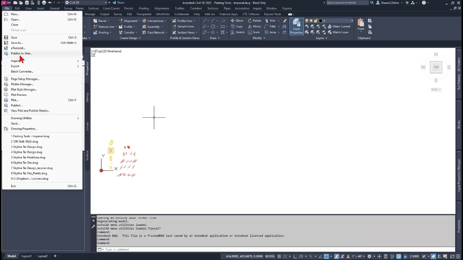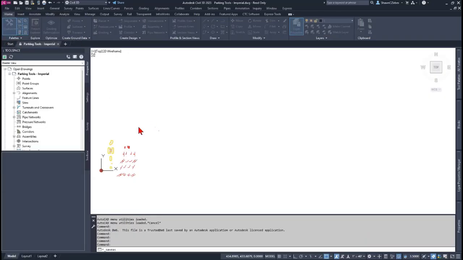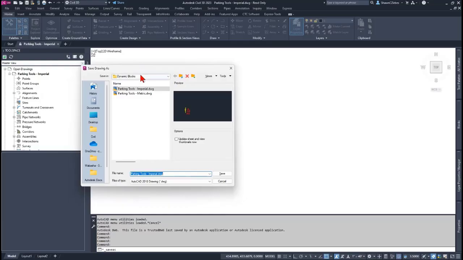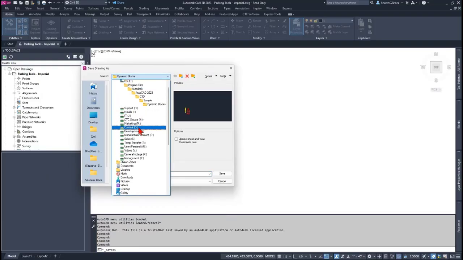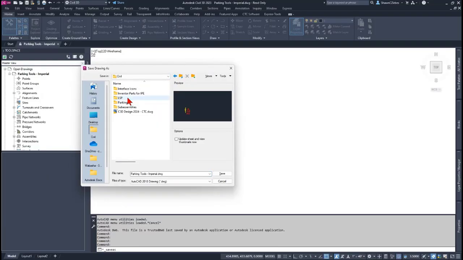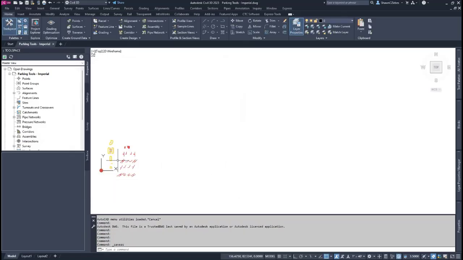So give me a second as I save this to a centralized location. And this will actually be leading us into our final topic here in just a moment, but I'm going to save this to my civil folder out here for parking, since I've got a bunch of parking content that I can now continue to add to since it's now centralized.